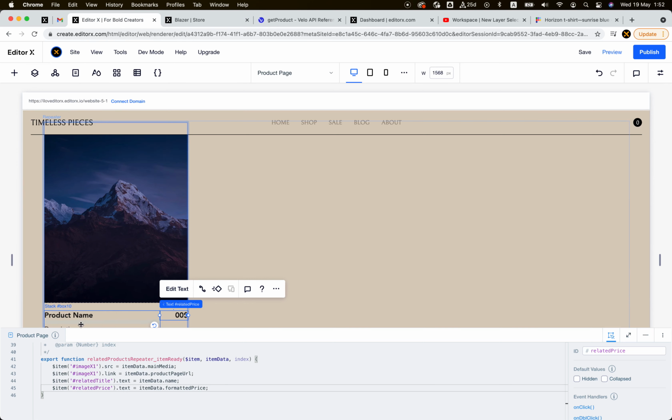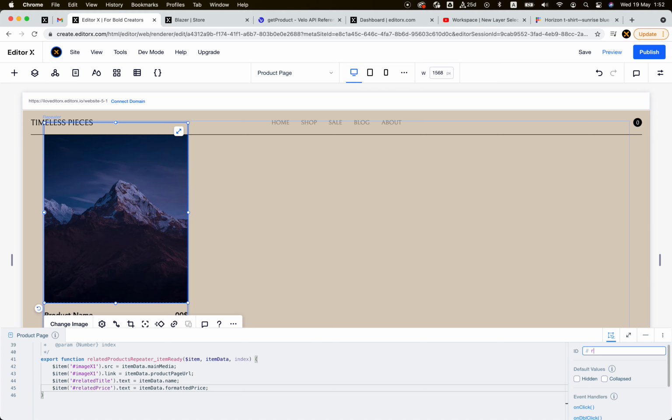All right, and now the only thing we need, let's change the image ID to related image.